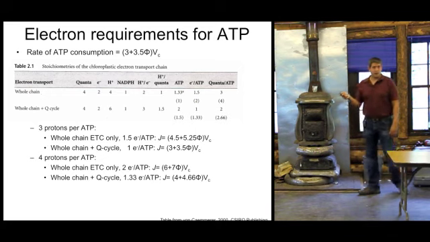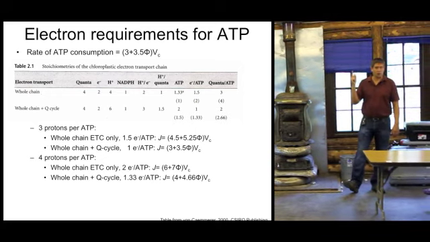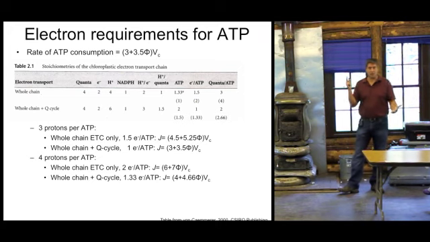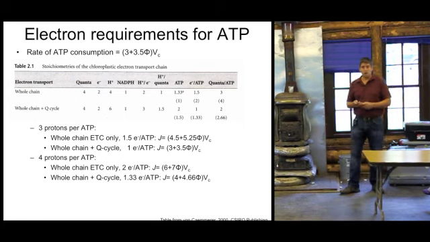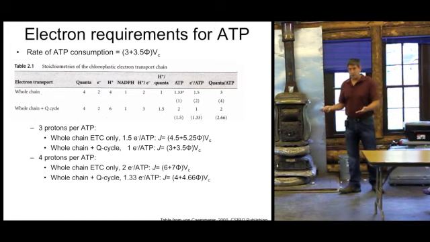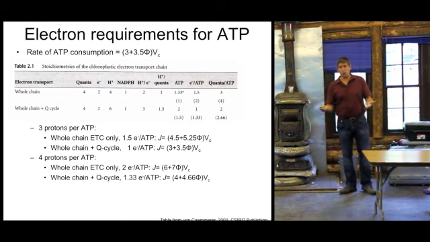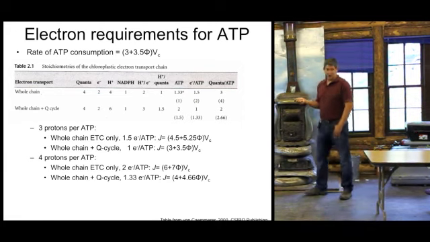What we don't know is how many protons have to go through that enzyme in order to take an ADP and turn it into an ATP. We know it's somewhere between 3 and 4, but we don't know exactly what it is. It may not be a whole number. We have ATP synthase in our body, and it turns out that we don't know how many protons in our mitochondria need to go through to produce ATP for us. It's an open question. Not for lack of funding. I think so far like $30 million has been invested in trying to figure this out, and we just don't know. And we may never know.